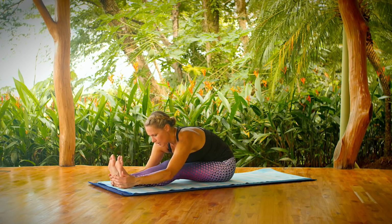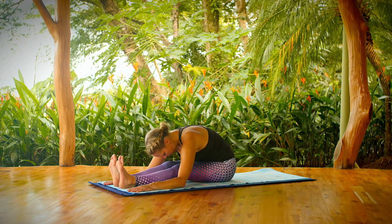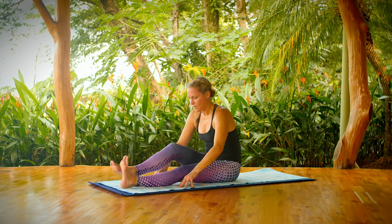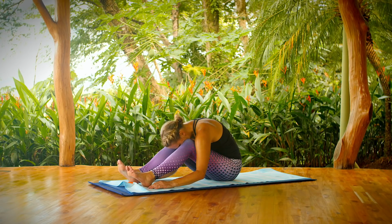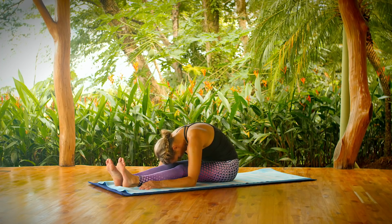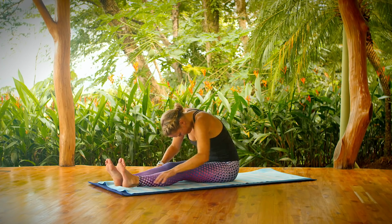And now just rest your arms alongside your legs and round your spine, bringing your forehead toward your knees. Your legs can be as bent as you'd like. Just a real relaxing forward bend, even if it looks like this. And slowly roll all the way back up.